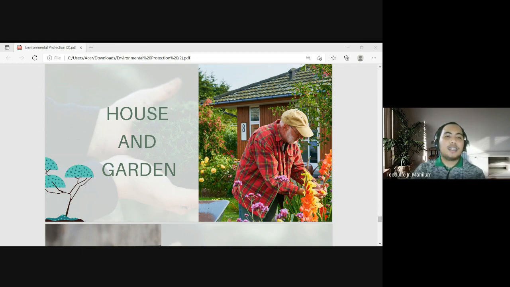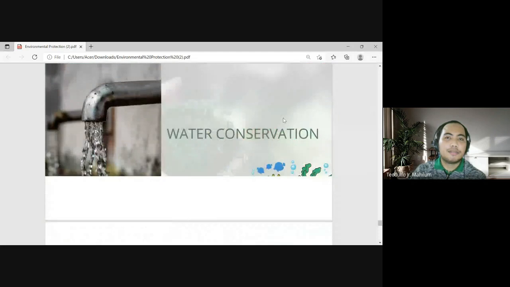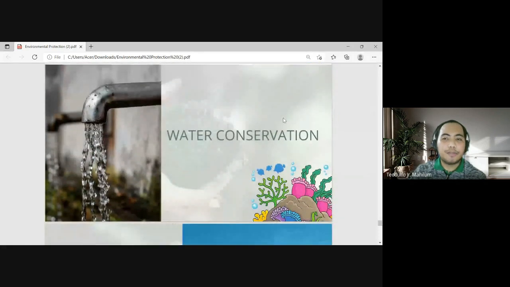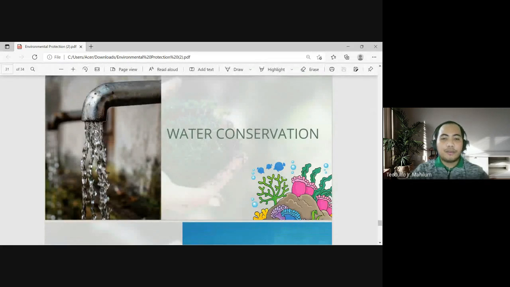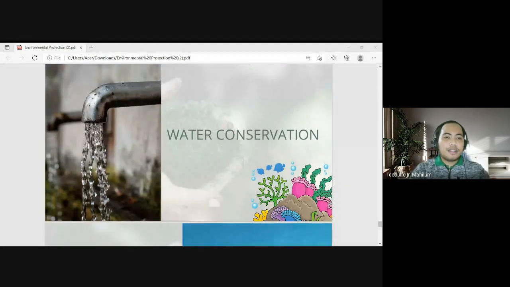Okay, buy energy efficient appliances, reduce your electricity use, and reduce the usage of air conditioners. Number two, you can help to protect the environment by water conservation. How? By simply taking short showers and sharing bath water. To pollute less when washing dishes, wash greasy pans last to keep the water clean.